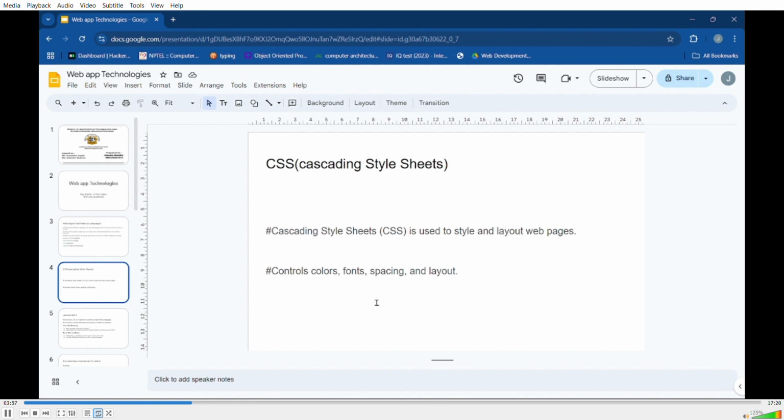It helps in making a website visually appealing and responsive, meaning it adapts to different screen sizes and devices. It separates the content from design, meaning you can update how your web pages look without altering the HTML structure. Here are more examples, but I didn't write them here, like background color and text color. There are so many properties we use for styling the HTML page.